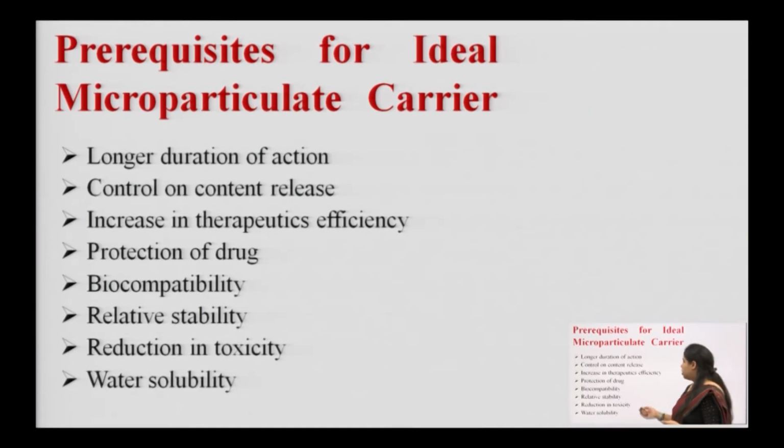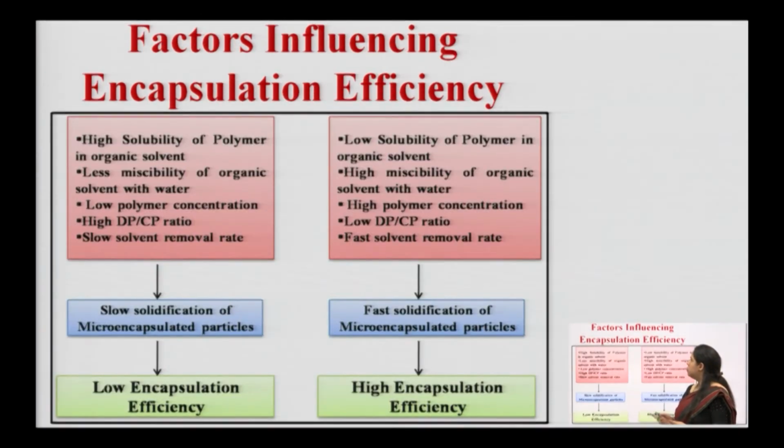Reduction in toxicity, yes, the drug is not interacting directly with the organs, or it is not connecting directly with the organs. So, we can expect that the toxicity level will get reduced, or we are reducing the dose as well. So, we can expect the toxicity will get reduced if we give the drug in the form of this microparticulate system, and the water solubility. So, these are the various factors which need to be considered while making these types of carriers. Now, move on to the next slide.